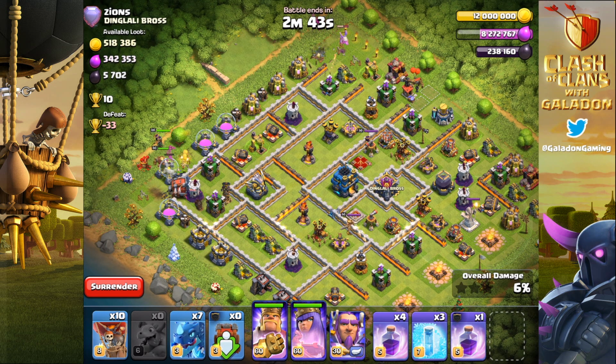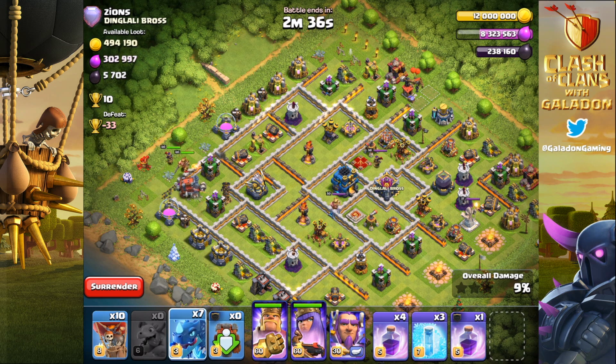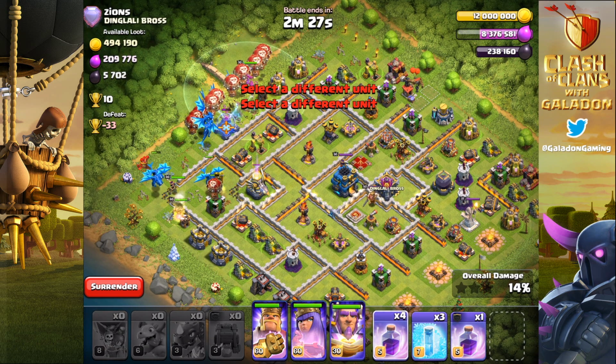Now, I don't know if we're going to get all the way into the eagle artillery here. That wall wrecker taking a lot of damage, so I think it is about dragon time. We're going to go ahead. And yeah, we're about to lose the wall wrecker, so, okay. So the dragons are going to come in, and we're going to spread them out. We're going to put the balloons in behind them here. We're going to get the balloons down as well. Then we're going to put the warden down. Everybody's going to get down.